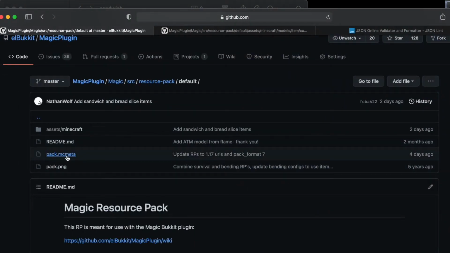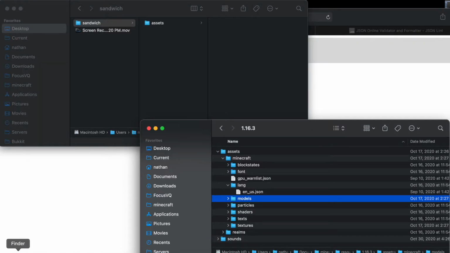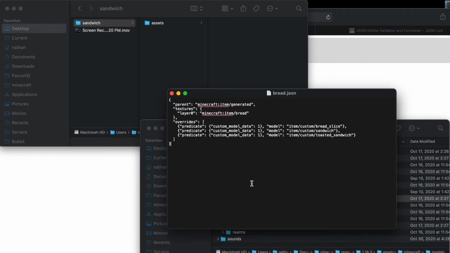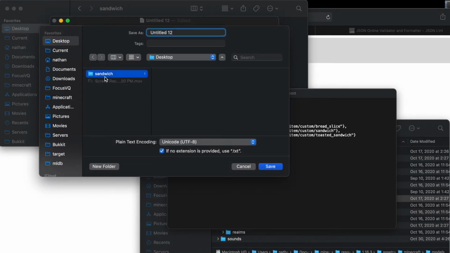But the important thing is this pack.mcmeta. This is a file that describes your resource pack, and I think it will not load if you don't have such a file. So what we're going to do is make a new one. We're just going to paste that in there right out of there. Pack format depends on what version of Minecraft you're on. 7 is the current format for 1.17. And imagine this in the future. Yeah, exactly. You might need an 8 in the future, or if you're running an old server, you might need a 6 or lower. So, figure that out, I guess. Description, sandwiches. Very exciting. And then we're going to save this in our little sandwich place. And this needs to be pack.mcmeta.